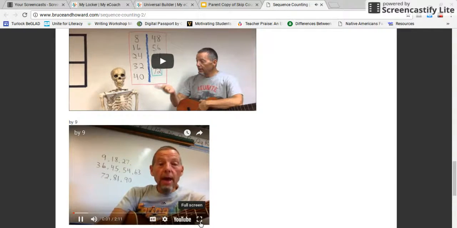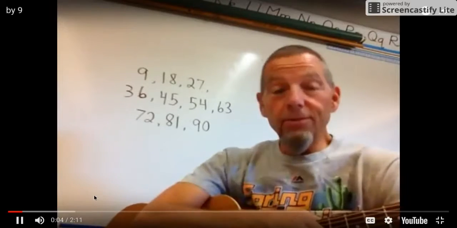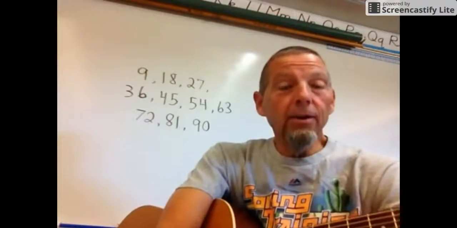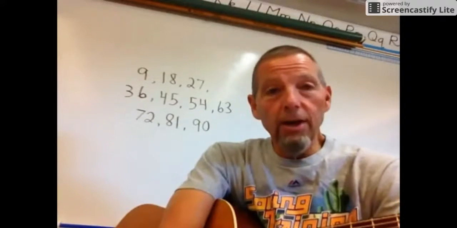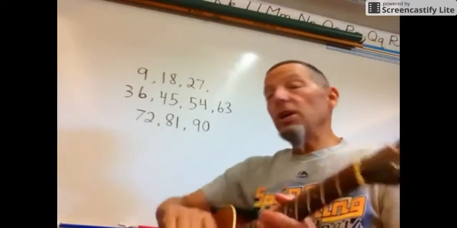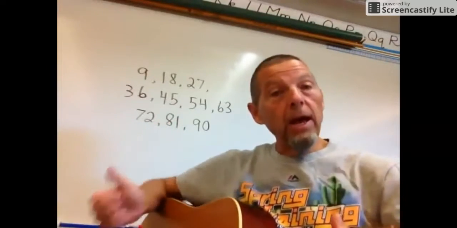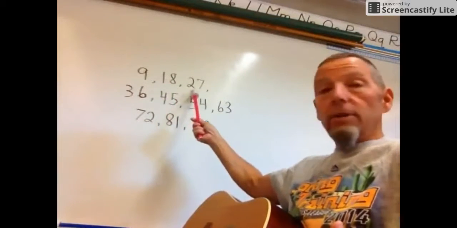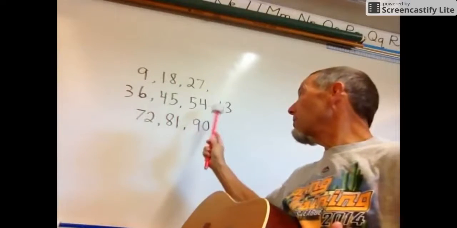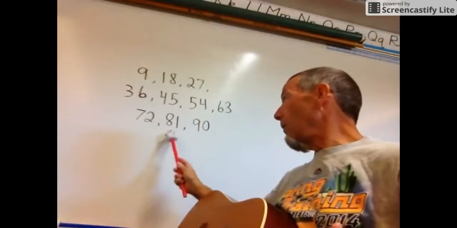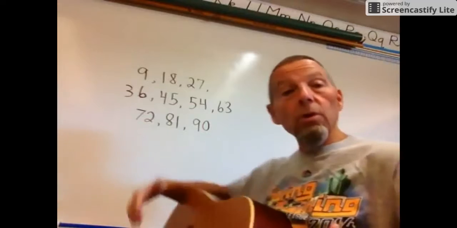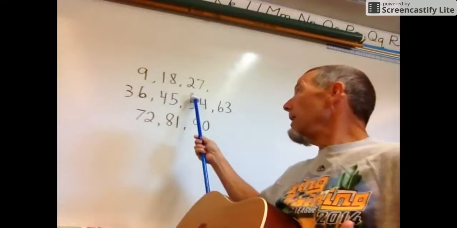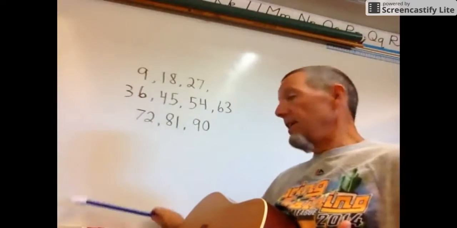Hi kids, happy 4th of July, because it's July and over here at school in the summertime making video. I'm certainly not here at the end of August making videos on a Saturday. Anyway, just sequence counting by the 9s. Looks like this: 9, 18, 27, 36, 45, 54, 63, 72, 81, 90. If you say the nines in order, that's where you'll go. And this is 1 nine, 2 nines, 3 nines, 4 nines, 5 nines, etc.